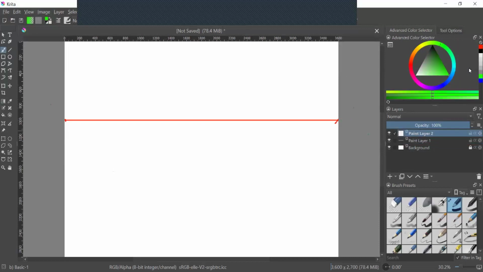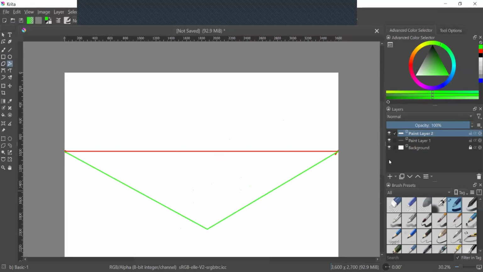Now I'm going to make a sketch layer for the bottom of my step pyramid, and I'm going to use the polyline tool for that. So I'm going to start in the corner, and I'm going to click at one vanishing point, and I'm going to go down to where I want my front edge of my step pyramid to be. That looks like a good place for it. And so I'll click there, and then I'll click at my other vanishing point, and that's going to be the front edge of my step pyramid.